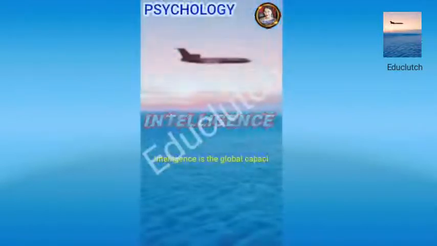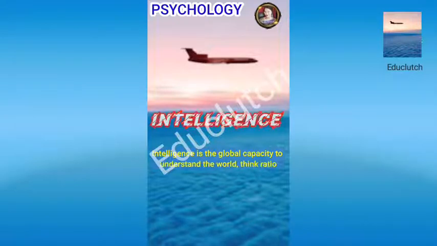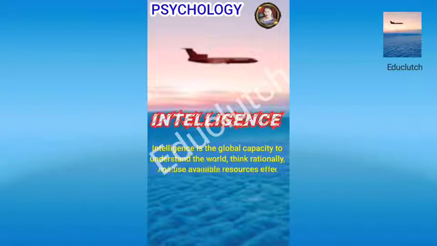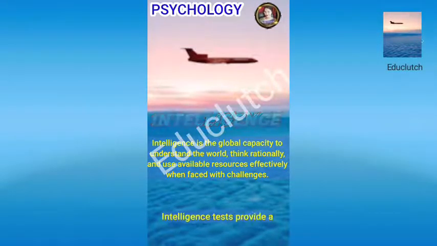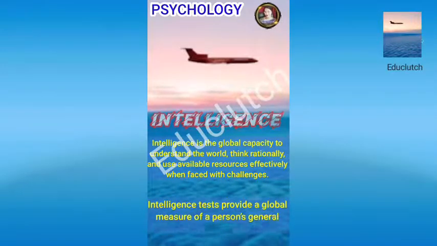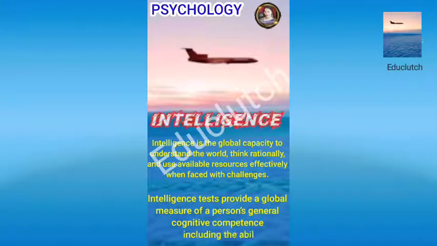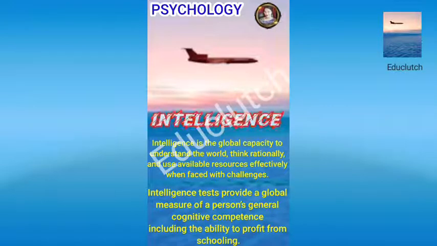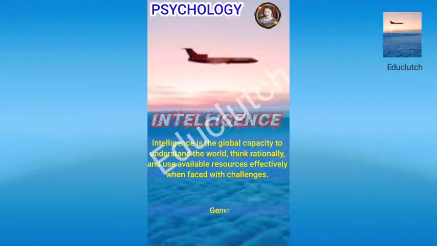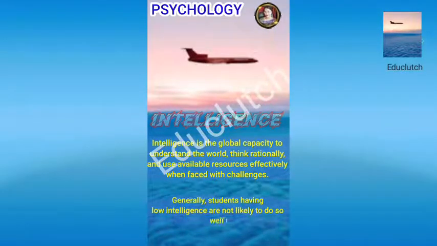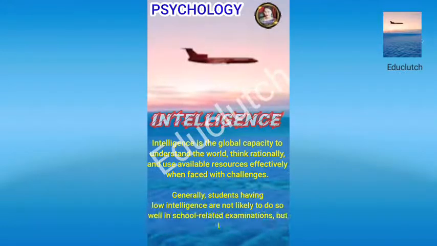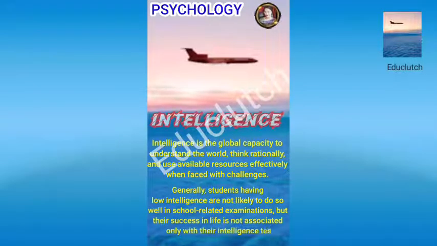Intelligence is the global capacity to understand the world, think rationally, and use available resources effectively when faced with challenges. Intelligence tests provide a global measure of a person's general cognitive competence, including the ability to profit from schooling. Generally, students having low intelligence are not likely to do so well in school-related examinations, but their success in life is not associated only with their intelligence test scores.